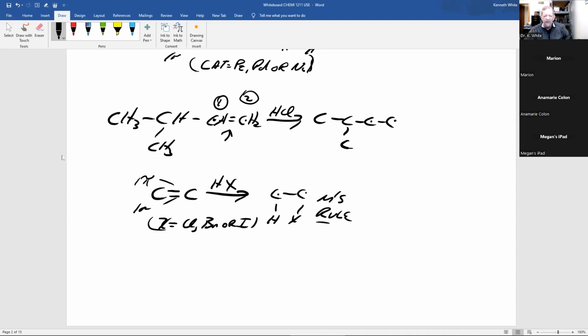And time's up. Hopefully you picked this one. Markovnikov's rule says the carbon of the double bond with the most hydrogens gets the hydrogen, and the other one gets the halogen, in this case chlorine. And there are 4 bonds to carbon. The chlorine counts as 1 bond, so I can put in my hydrogens. And that's how you do it.